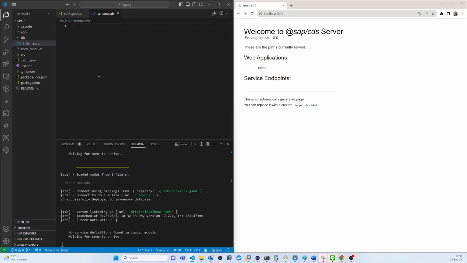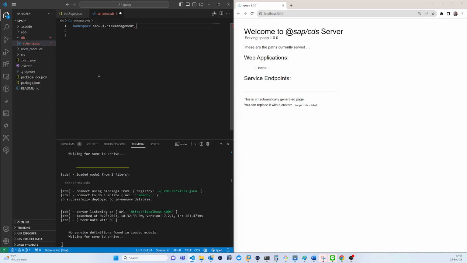So I have to create a schema. Basically we will create two entities. First, we have to start with the namespace, that is sap.ui.riskmanagement.